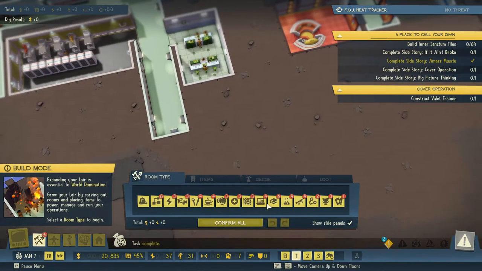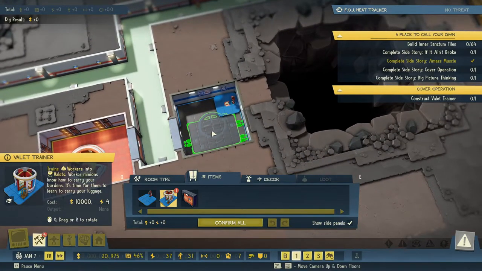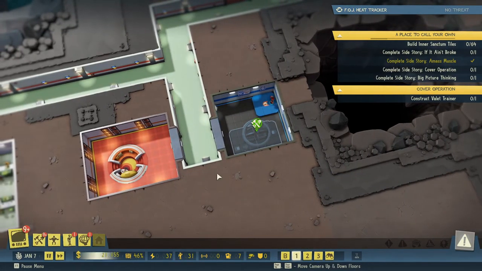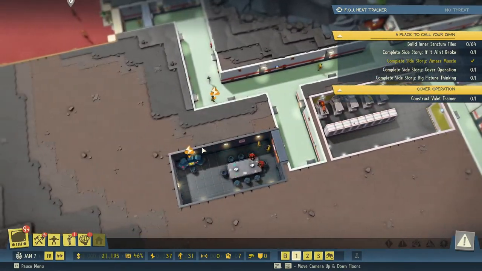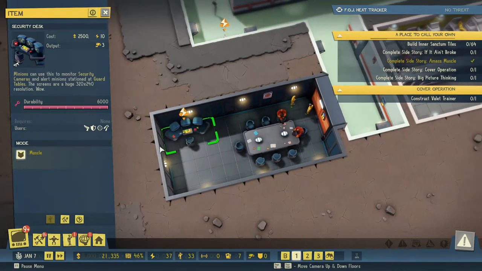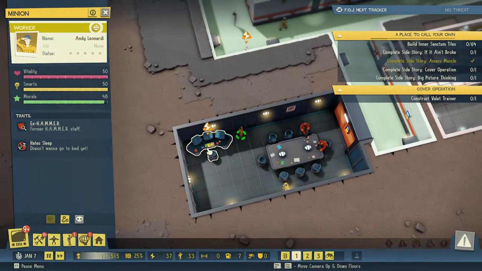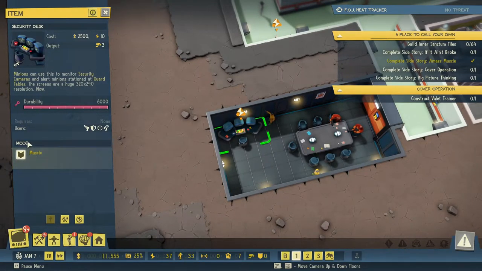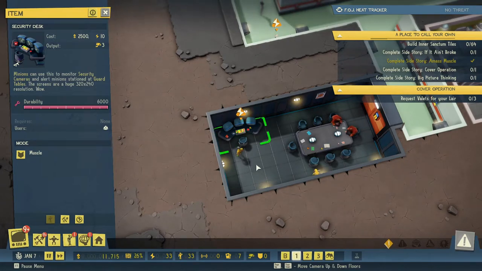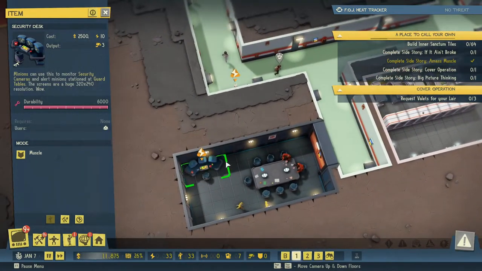Of course we need to build a valet training machine. Jesus, that's big. Alright, confirm. Why is no one using this desk? Can you please man that desk? Task complete. And someone please man this desk. Do it. Don't get why no one is manning the desk.